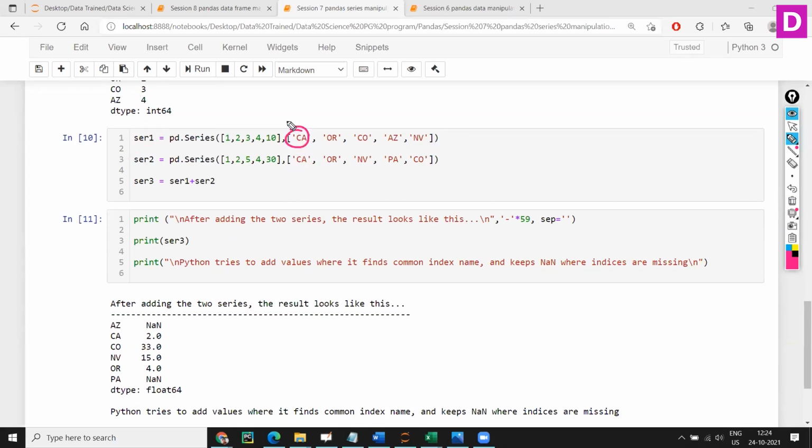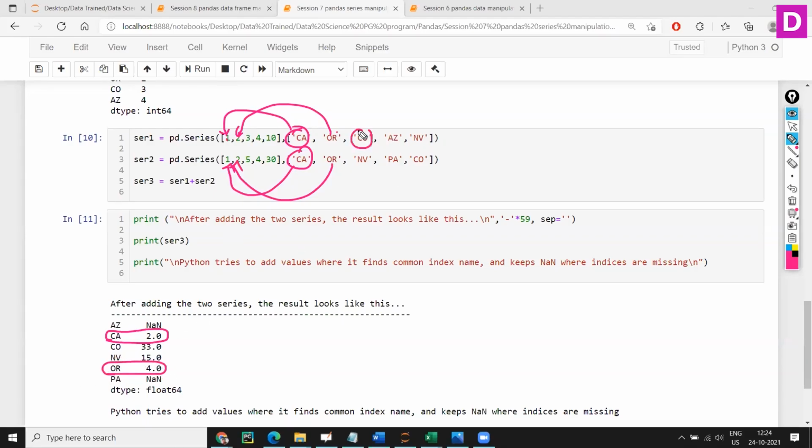Here CA value is 1 and here CA value is 1. So we have matching index names. So 1 plus 1, 2, CA 2. OR, Oregon. Number 2, where is the Oregon? 2 plus 2, 4.